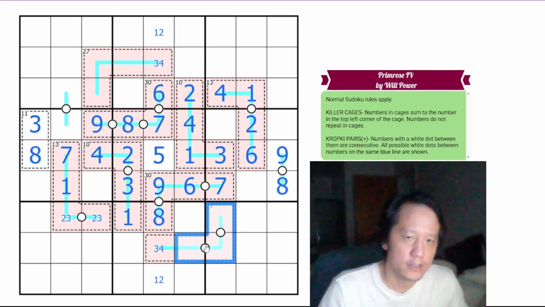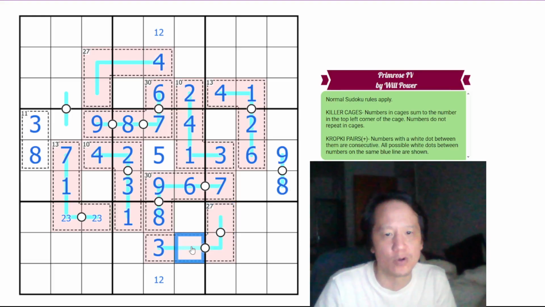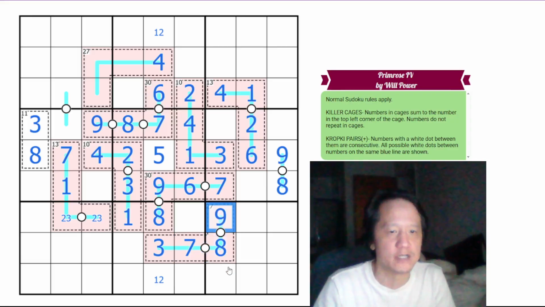Well, since they're all consecutive, if you have a 4 here, you would have to have a 6, 8, and 9 triplet to add up to 27. And that's not all 3 consecutive. Therefore, this must be 3, this must be 4, this must be 7, 8, 9, but 7 can't be here. So this is 7, this is consecutive with 7, and out of 8 or 9, so this is 8, and this must be 9. This 1 eliminates 1 here, so that's 2. This can't be 2, so that's 1.